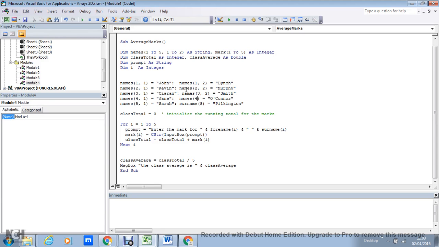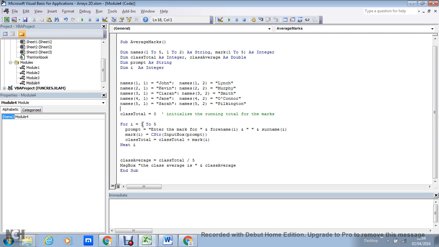Names, fourth row, second column. Names, fifth row, second column. So now we've stored the same information where the first names go in the first column, the second subscript denotes the column, and the surnames or last names go in the second column. So you can see that we have a 2 here for the second subscript.